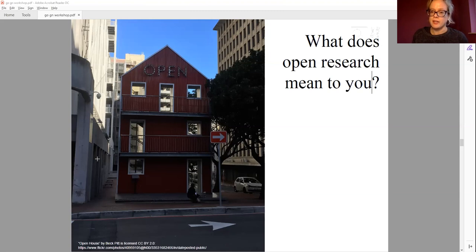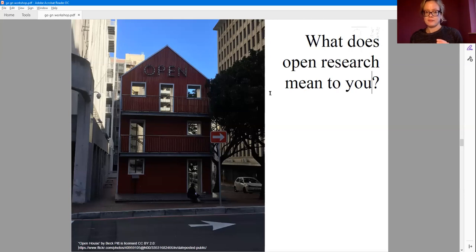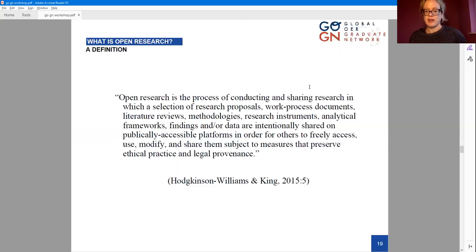I'll just pause a moment in case there are any others. I think there are some really wonderful suggestions from people in the chat, and this gives a really rich and interesting picture of the different facets of open research. Paco, I don't know if you can move on to the next slide a moment as well. Thank you. And thanks, Danielle, also.